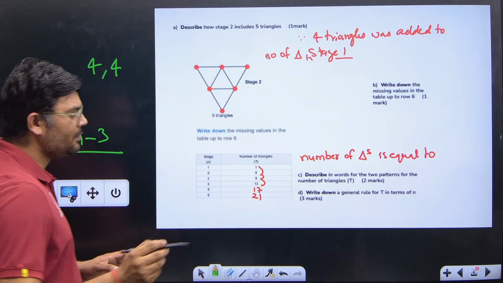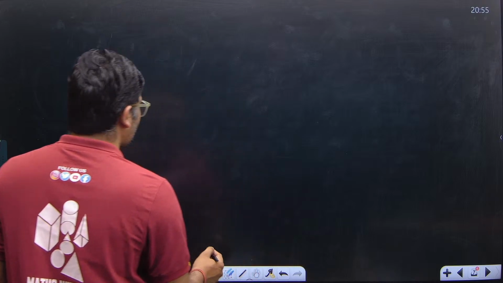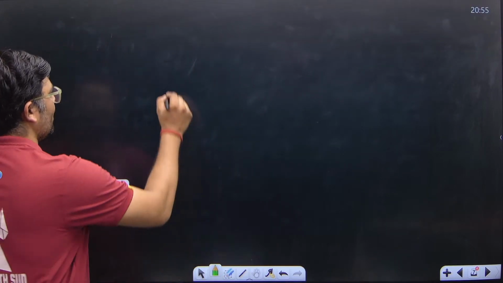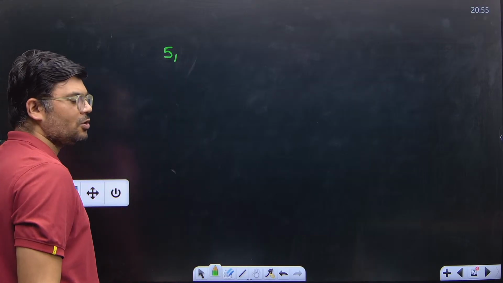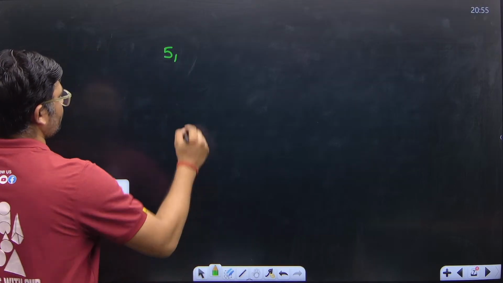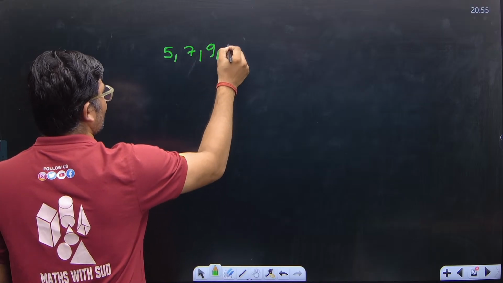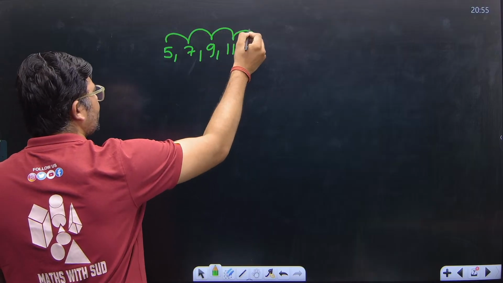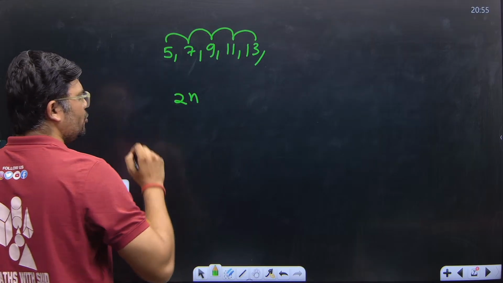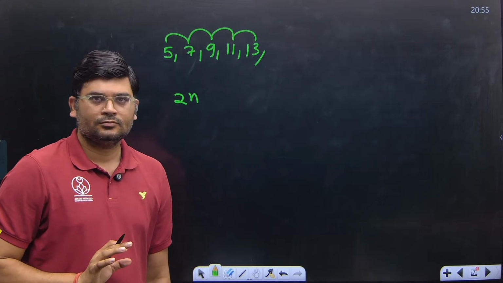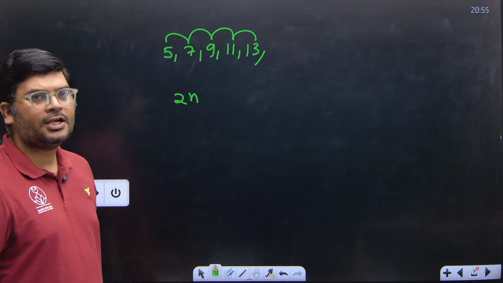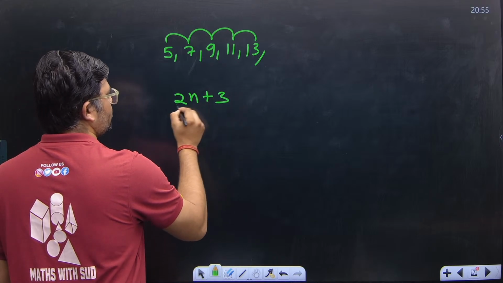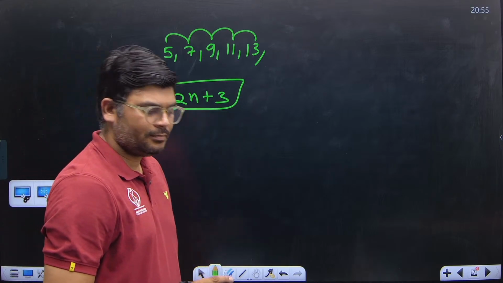Okay, this is very easy. Let me tell you how to do that. Suppose I start, you tell me any number from your mind, simple numbers. 5. And tell me a number which you will add to this number, the constant number. 2. So your sequence is 5, 7, 9, 11 like this, right? Now what is the constant number that you added? So first you will write 2n. Now the first number is how much more than 2? 3. So the equation is 2n plus 3. Are you getting it?